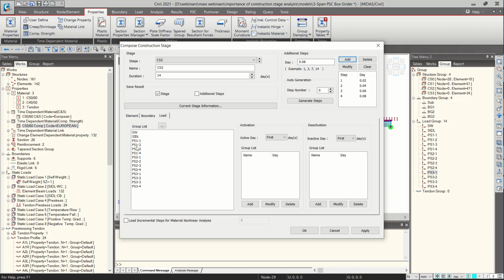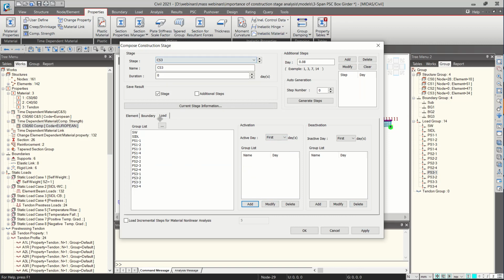These 4 steps we have added. So this I will activate at 0.02, 0.04, 0.06, 0.08. Okay, so CS2 is also defined.